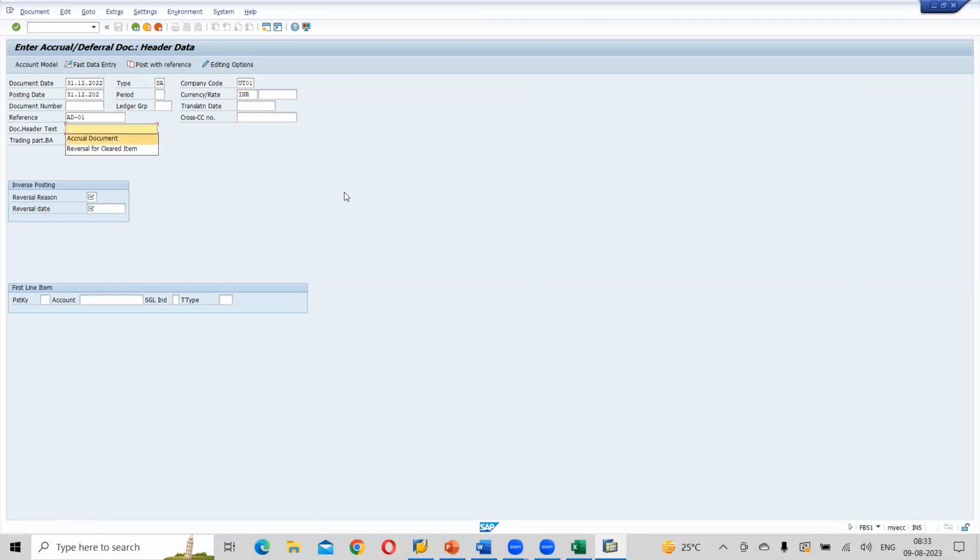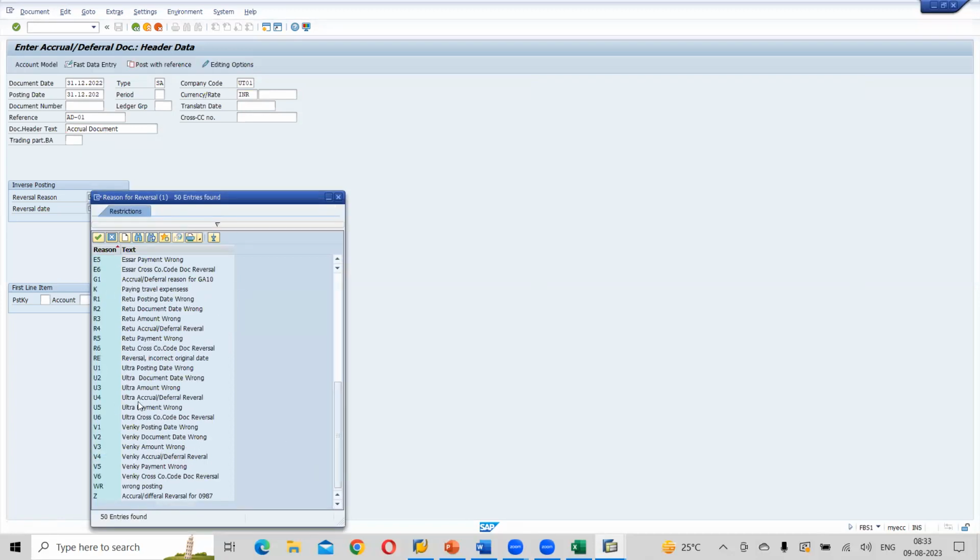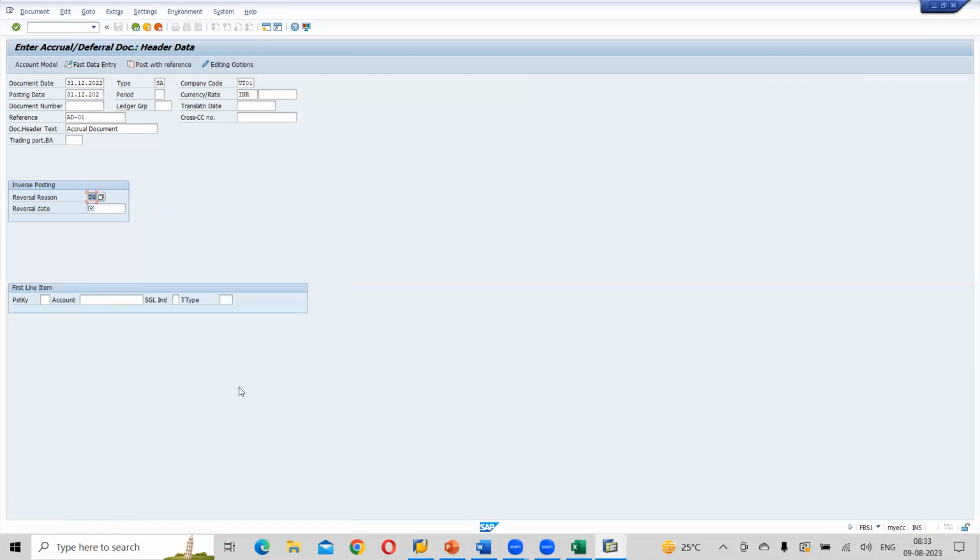Text: approval document. Correct. Now you will get the reversal reason codes. U0 for ultra accrual deferral reversals. Just write it up. And the reversal date I'll take 01/1/2023. Posting key 40.